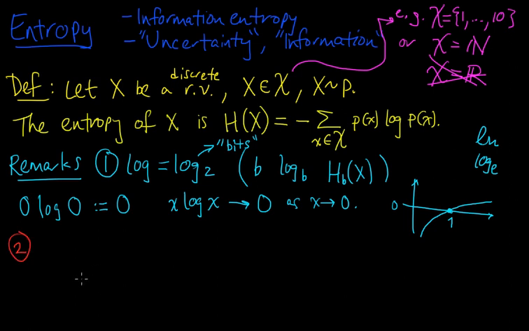Let me give you an example to make this concrete in your mind. Here's an example. Let's say that X, our random variable, takes values in the set 1, 2, 3. So in other words, script X is just this little set of three elements. It doesn't really matter what the elements are. What matters is the probabilities.